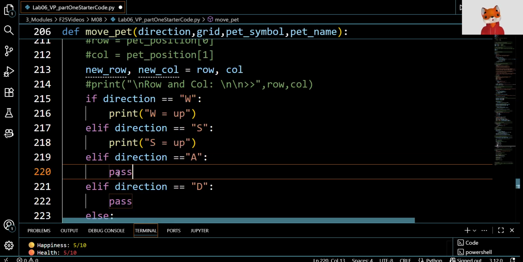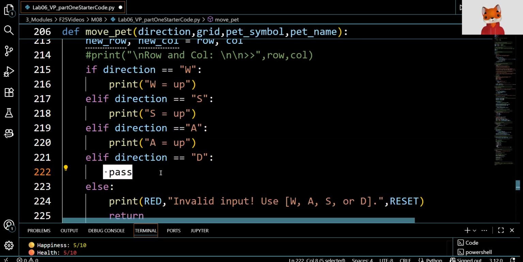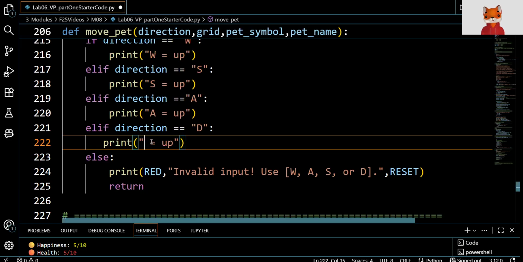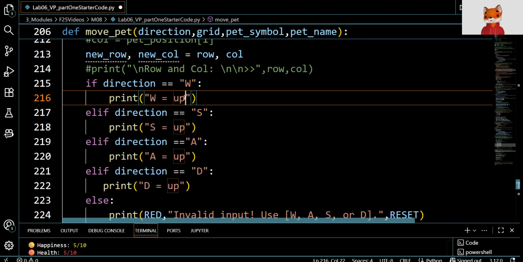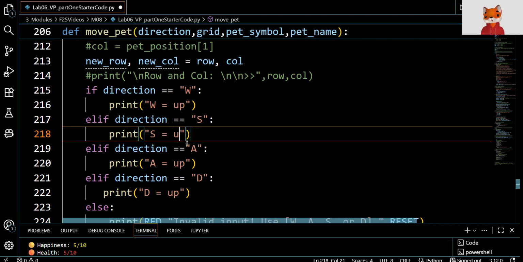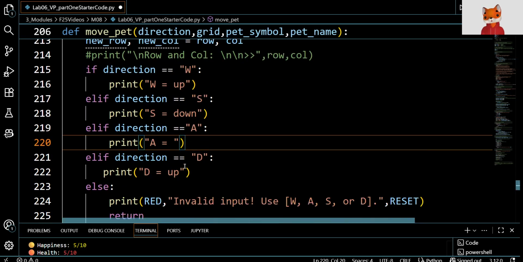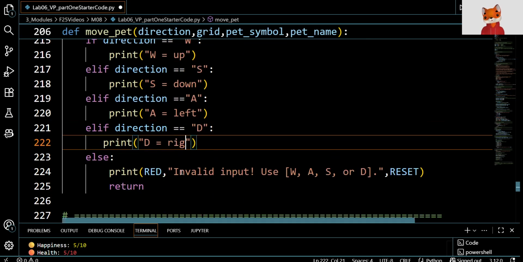Again, testing may be tedious for some, but it's actually very helpful while you're going through your code so that you don't mess up, or so that you take your time and you understand what you get and what you don't get. So we have W being up, S being down, A being we're going to move left, and D being we're going to move right.